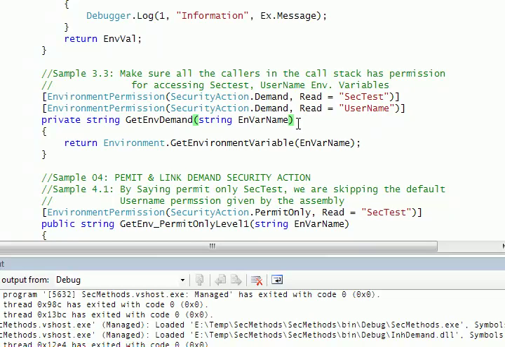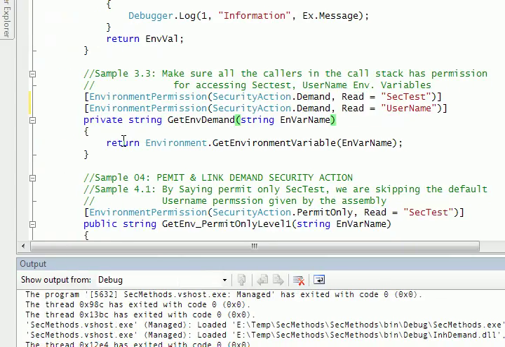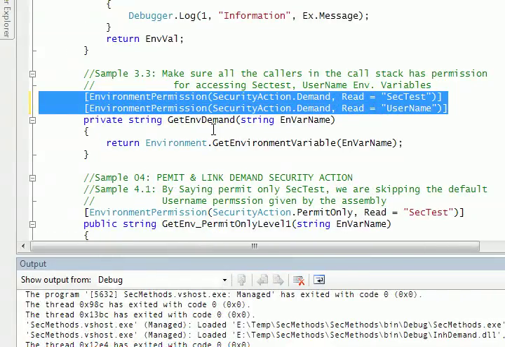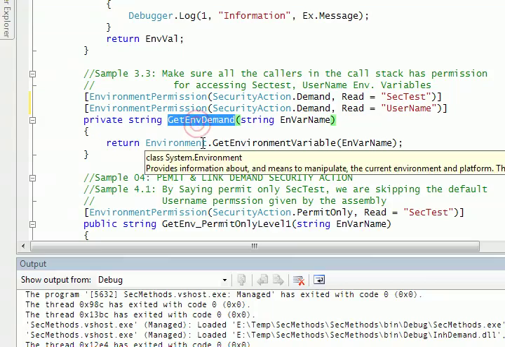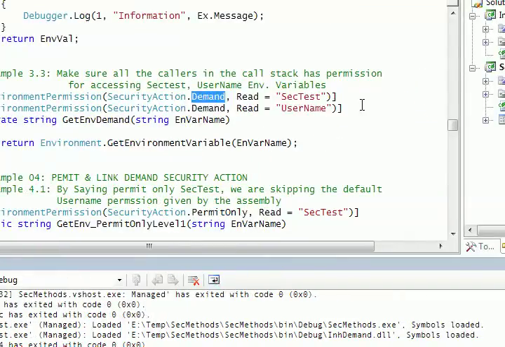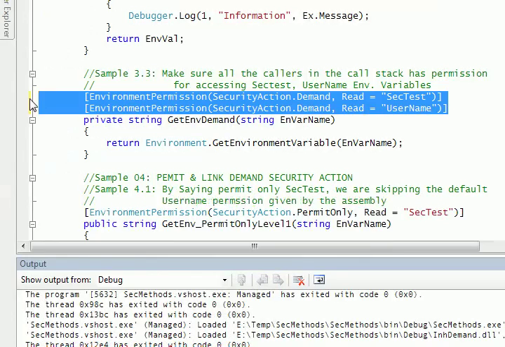Because the application is running in the local intranet zone, and the zone has both permissions, so the security attributes make sure that this function can be executed without any problem. Not only that, the demand also looks at all the callers in the call stack, which should also have these two permissions.